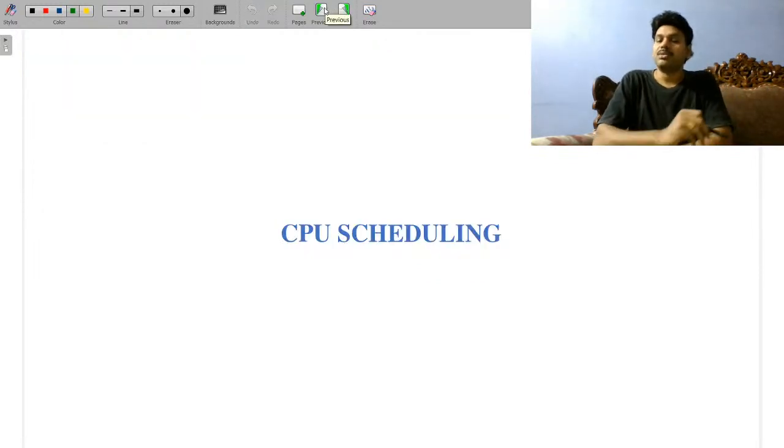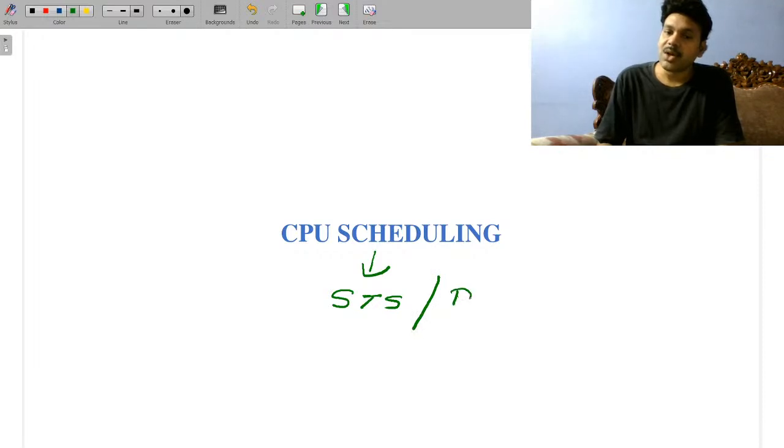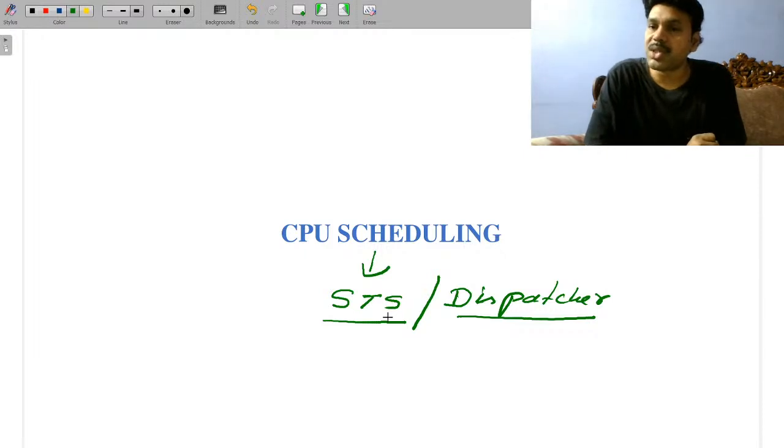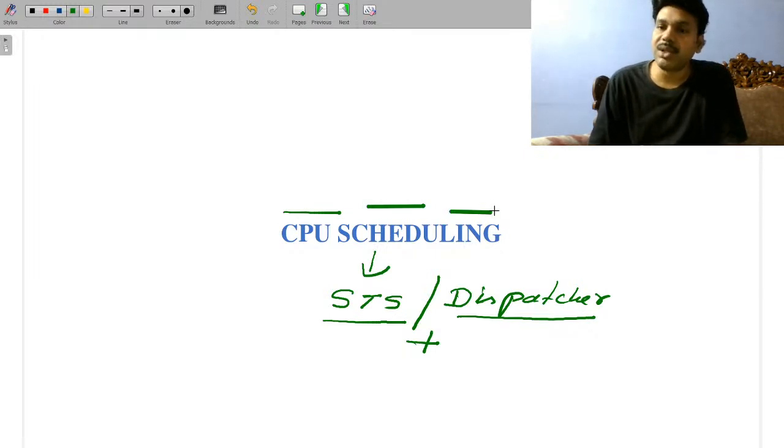So now we come to CPU scheduling. What is CPU scheduling? Who is going to do the CPU scheduling? As I already told you, CPU scheduling is done by the short-term scheduler. Sometimes it is also linked with your dispatcher, because the dispatcher is responsible for loading the context of the new process and saving the context of the old process. That is done by your dispatcher. So both together, STS and dispatcher, are doing the concept of CPU scheduling. CPU scheduling is nothing but sending the process, deciding which process I need to send to run, sending it to the CPU. So why do CPU scheduling?